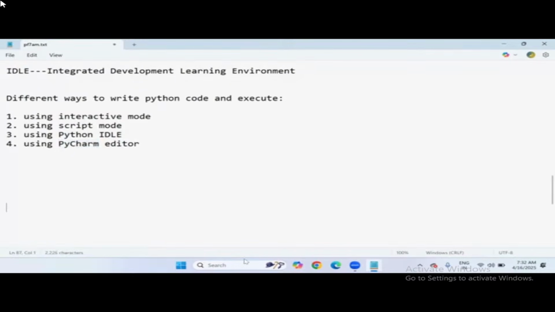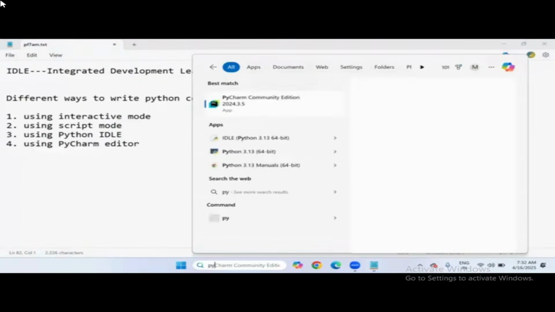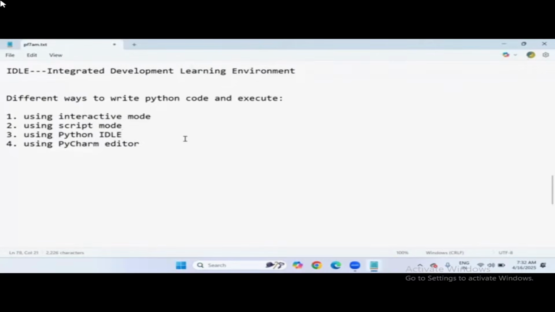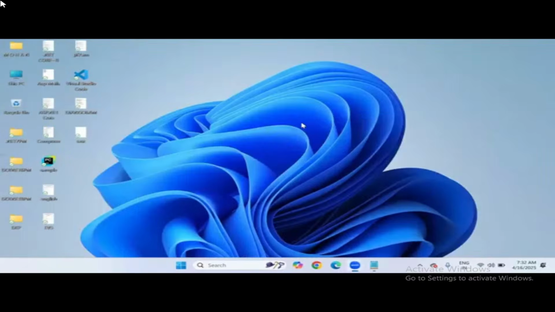So now it's time to finally launch the PyCharm editor. Once I launch the PyCharm editor, from here onwards our concepts and lectures will all be with the PyCharm editor only. But I already have the PyCharm editor in my system. Look at this, go to the search and simply type PyCharm. I already have PyCharm Community Edition there. So I need to uninstall it now so that I can show you the installation process step by step easily, so that you can also set up from your side today.